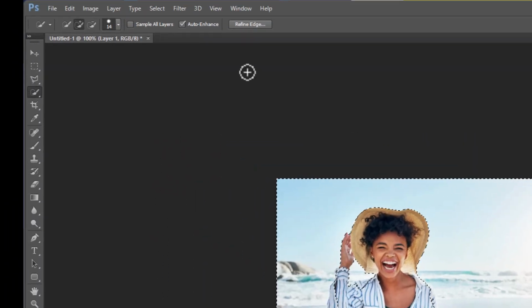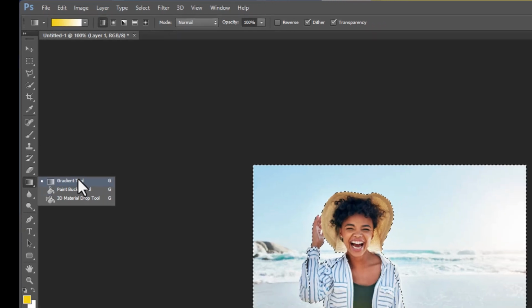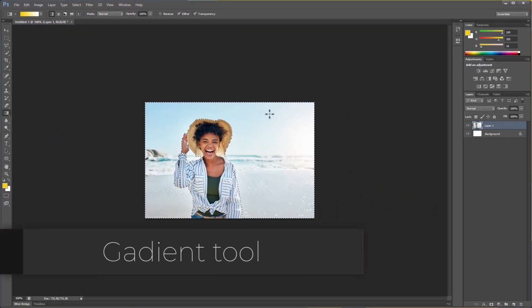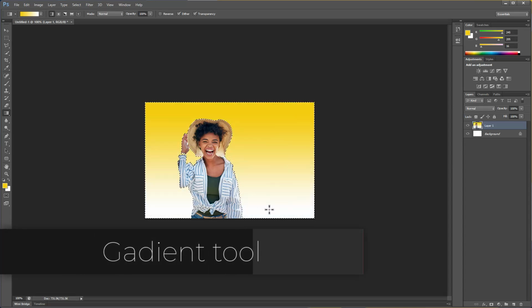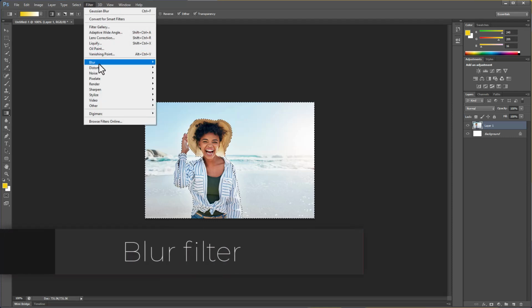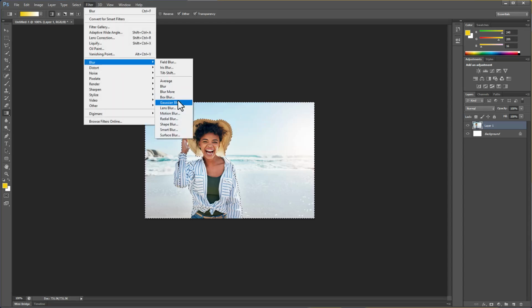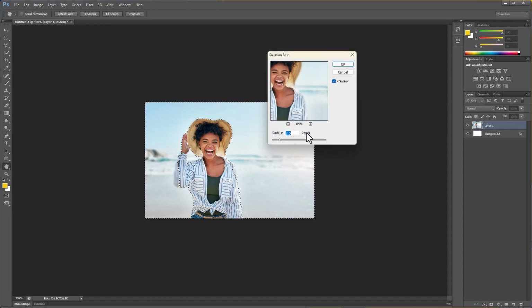We could also do some other things. So for example, we could maybe do a fill in there with a paintbrush tool, or we could do a gradient fill perhaps. So let's go in and try that. Lots of different things we could do. Other things could be we could apply a filter. So perhaps I want to blur out the background. I'm going to use a Gaussian blur to do this. So filter, blur, and Gaussian. And you can adjust the amount of blur with this tool here to the levels that are going to suit whatever you need for your image.